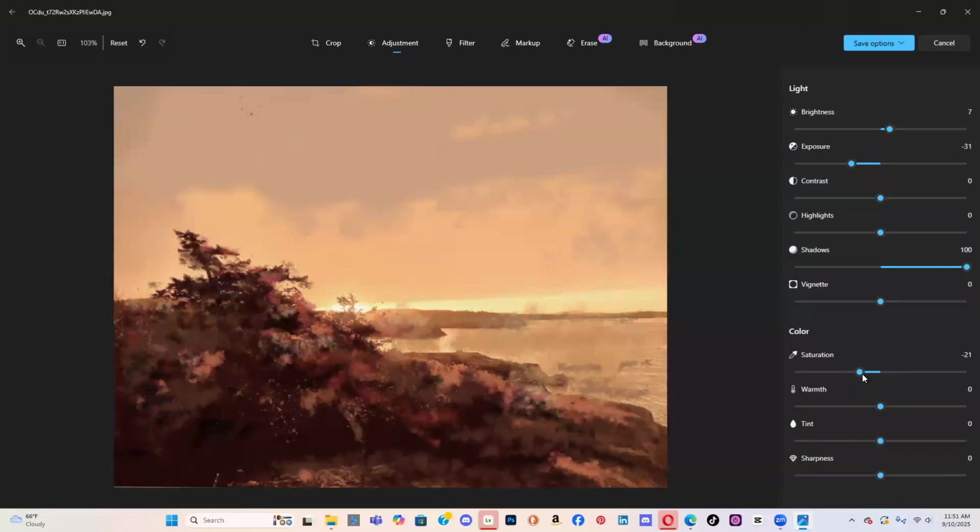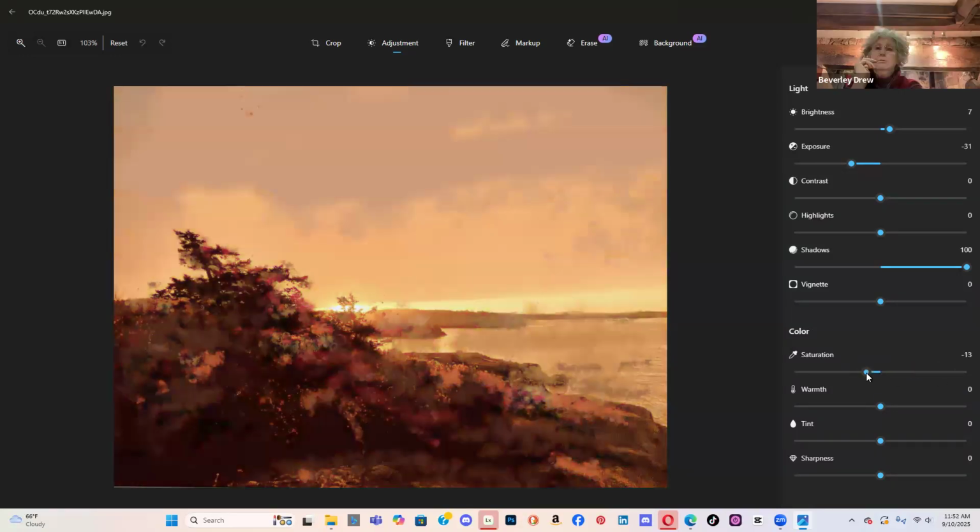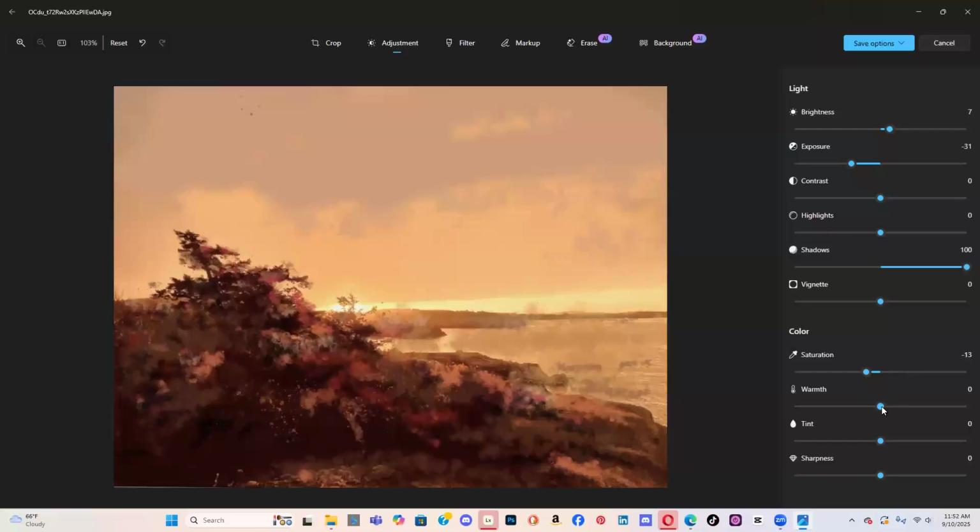Okay, so it's slightly desaturated, meaning the colors aren't as vibrant as they were, right? They're just slightly grayed down. So saturation is like black or is like grays, right? Warmth is temperature. Warm colors, cool colors, warm colors.